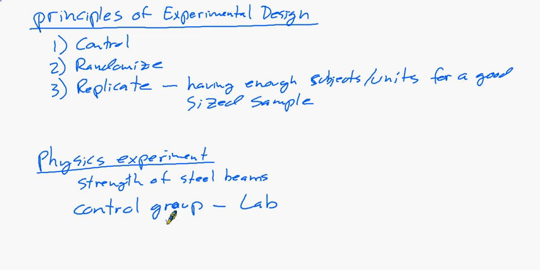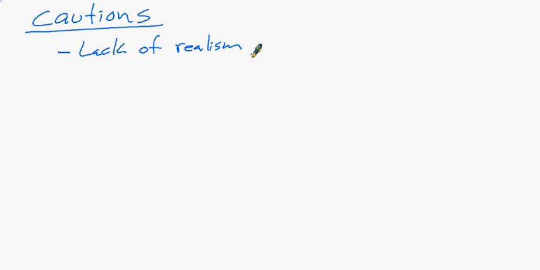Now, experiments are great, and they can tell us a whole lot, and we've been very successful with experiments. That's why we now have computers and iPads and iPods, and it's all the result of experiments. It's very cool stuff. But there are some cautions that we need to actually keep in mind when we experiment. The first caution is lack of realism. And again, this is usually more involved with psychology or sociology experiments. The physics experiments, that's okay. The lack of realism doesn't really matter so much.